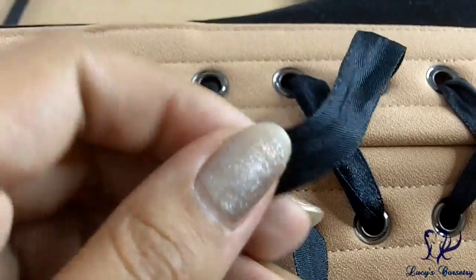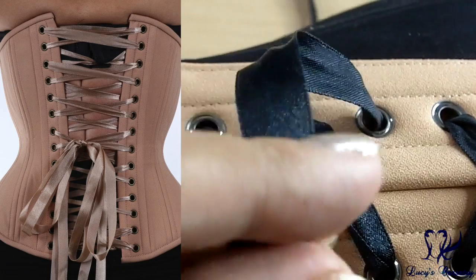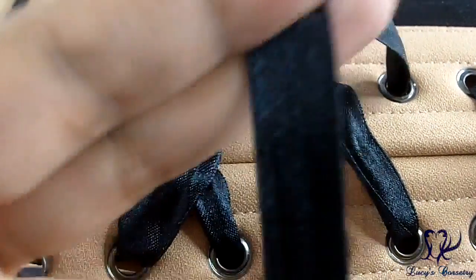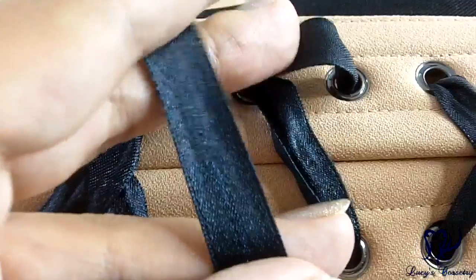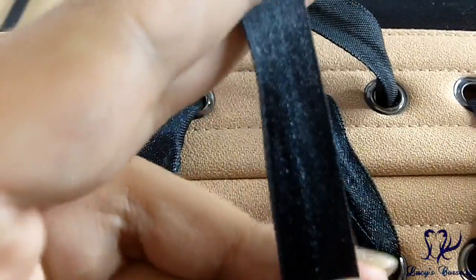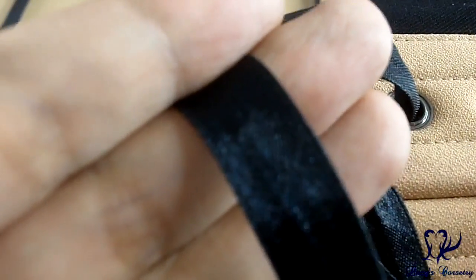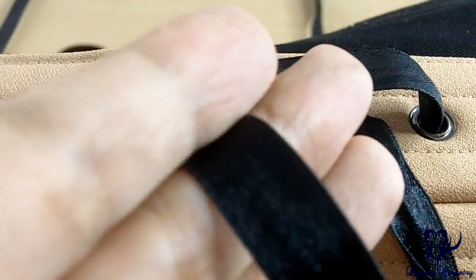The lacing is a half-inch wide single-faced satin ribbon, finished in black on this version. Plain skin tone corsets without the black lace would have a beige ribbon instead. Single-face satin ribbon isn't my favorite — I prefer double-face — but it could be replaced with flat shoelace-style lacing if needed. Ribbon is smoother and flatter under clothing compared to shoelace lacing. Ribbon is more slippery and glides easily through grommets, while shoelace lacing offers more friction, which some people prefer to keep the corset closed.